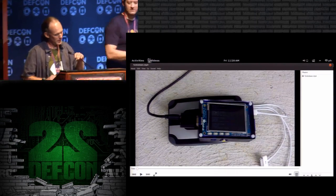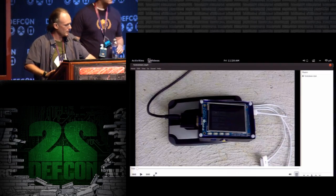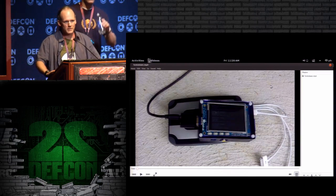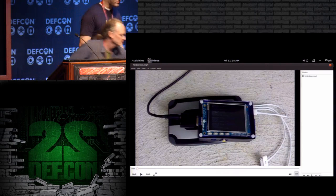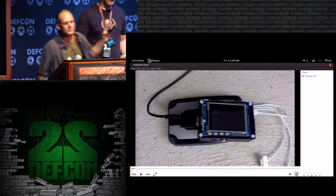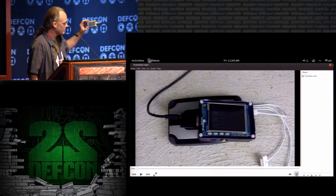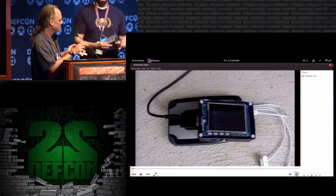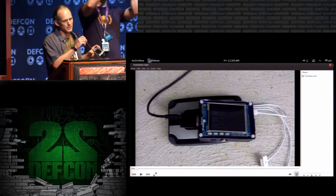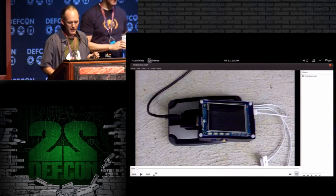So we wanted to play with this in some different form factors. One of the things that we envisioned as we were working on this project was some sort of portable feed reader, and that led to this, which is a Raspberry Pi with a little TFT display on it. It can be run on batteries, obviously, and plugged into that, which is a pretty common shortwave receiver. You basically build a receiving station for this for under $200, run it on batteries.